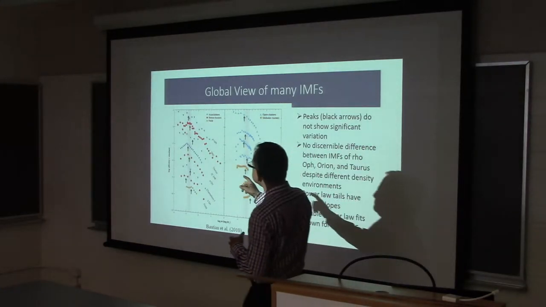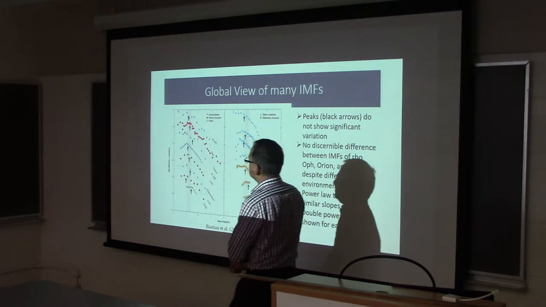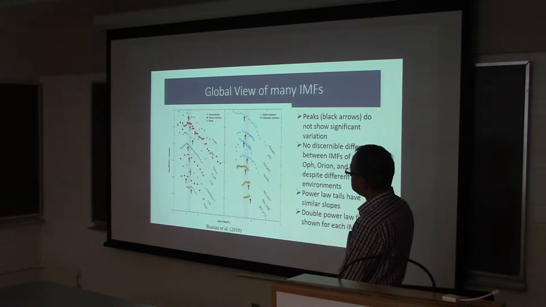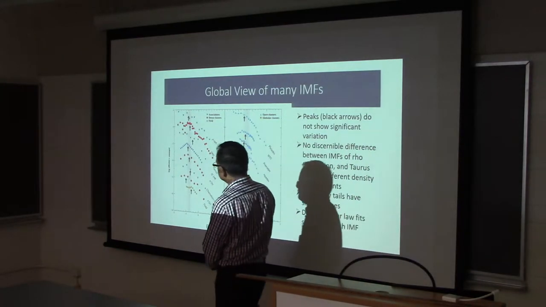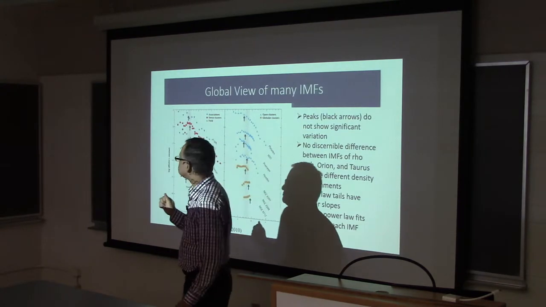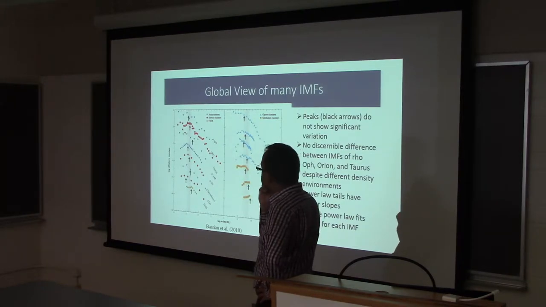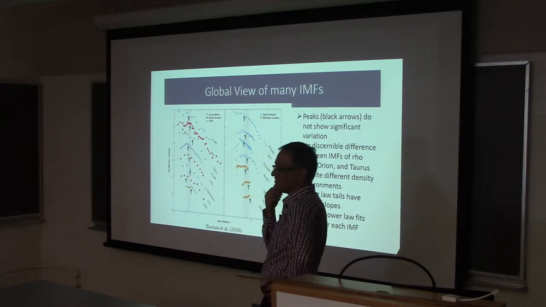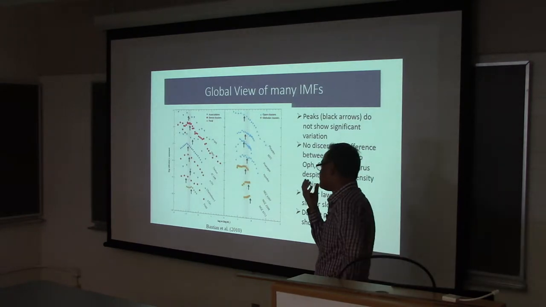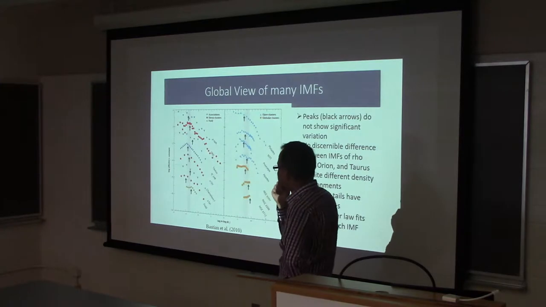So on the left-hand side, it changes from cluster to cluster. Yes, there's a lot more variation there. Well, the peaks don't seem to change a lot. I couldn't give you a percentage number. We'll have to check. It doesn't change much. It's a logarithmic scale. It's a factor of three. But they don't tend to peak at 10 solar masses, or even one. So, yeah, we're using the astronomer's order of magnitude argument. It's more or less the same order.